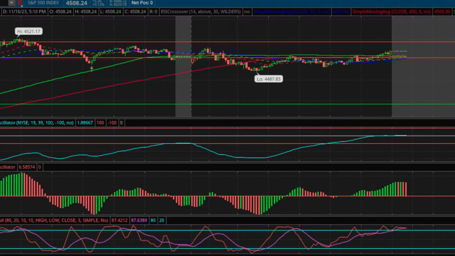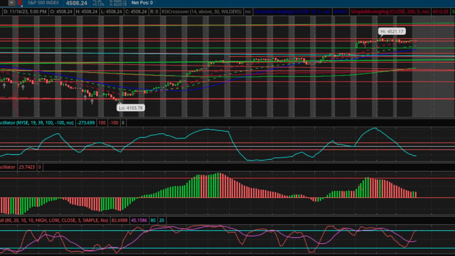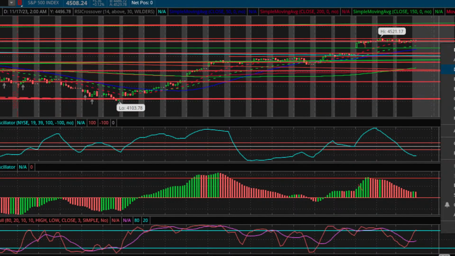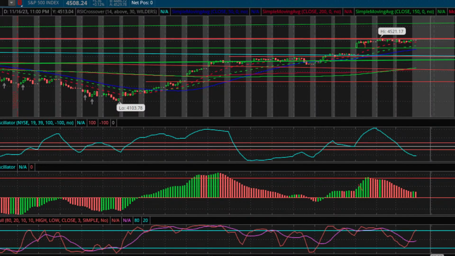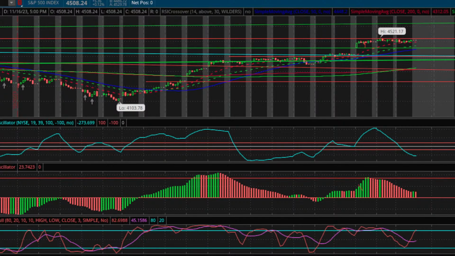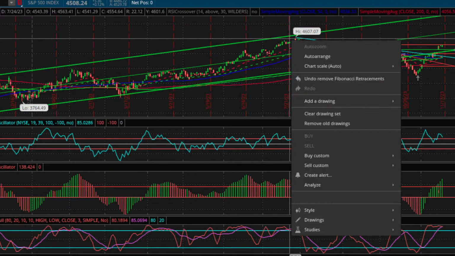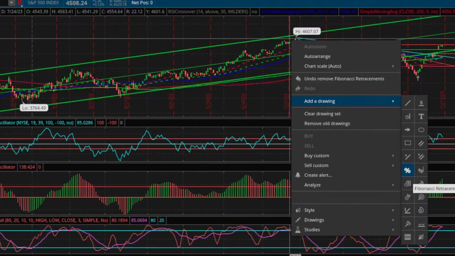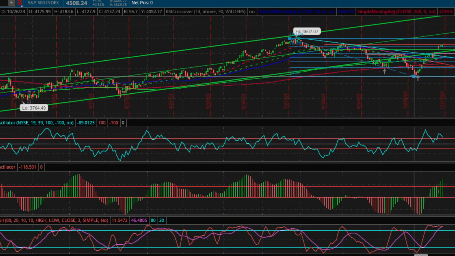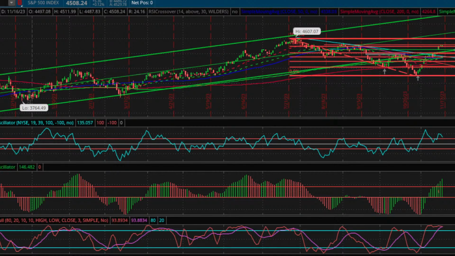Now, if I go to the hourly chart, you can see I have a line there because I was trading this line right here. So I'm going to remove it now just to avoid confusion. And so now we have... well, I just erased the fib. This damn thing. I just erased the fib. See, that's why I don't erase anything. Add Fibonacci retracements back here. Okay, now I'm going to zoom in.